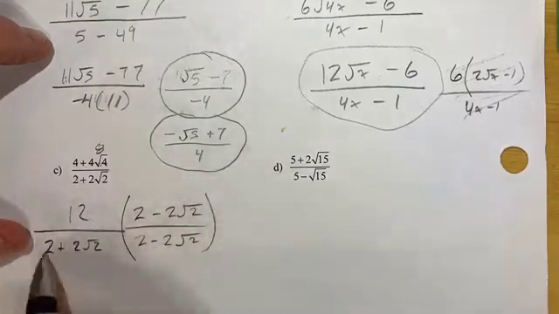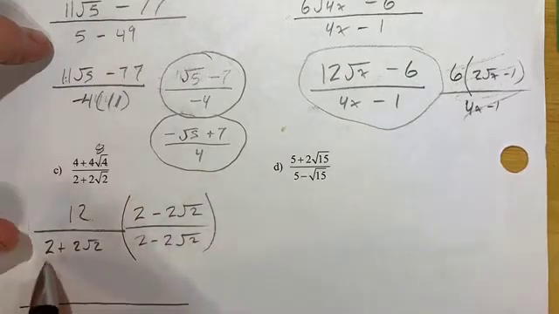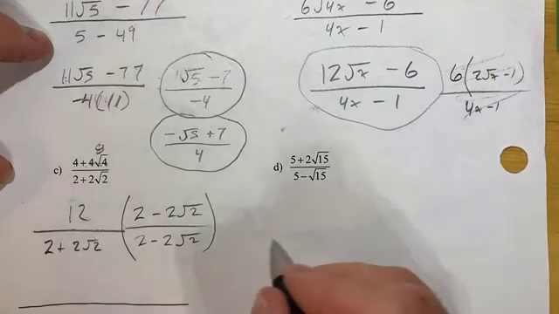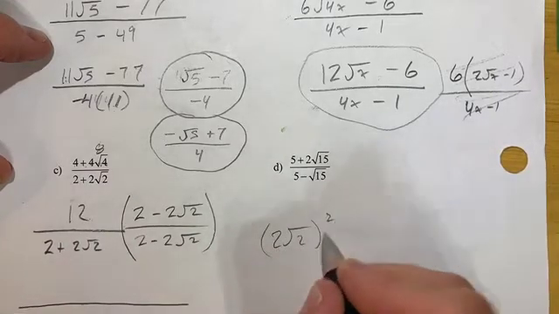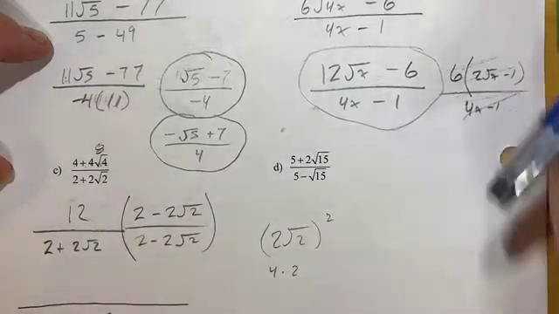All right, I have to use the conjugate. Here's why. Let's do the bottom first. It's going to be this thing squared minus this thing squared. So this squared is 4. That's easy. Minus 2 root 2. So hang on, 2 root 2, if I square it, I'm going to get 2 squared, which is 4, times 2, 8. The bottom just became 4 minus 8.